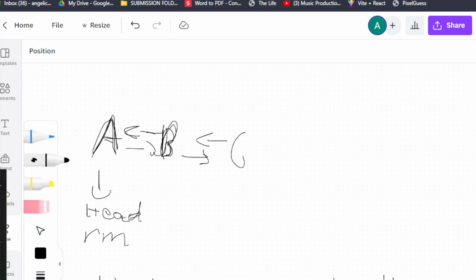So that means B is pointing to nowhere now. It's not pointing to A anymore.